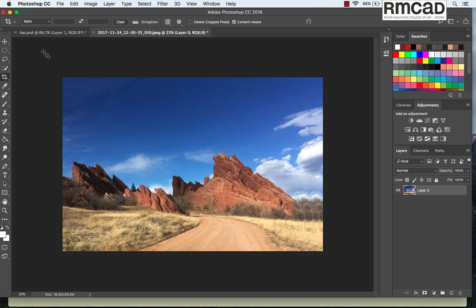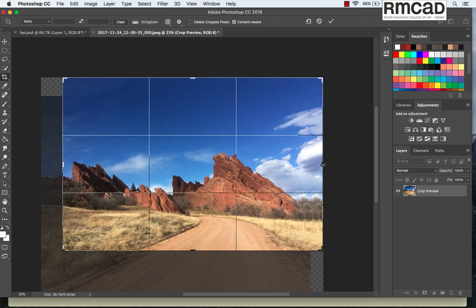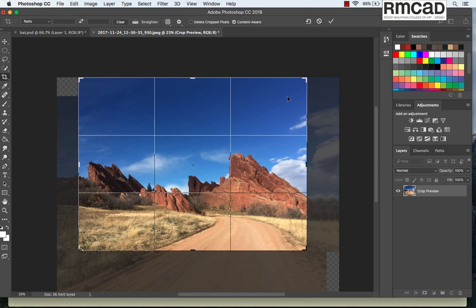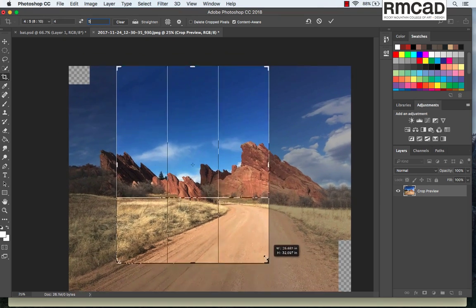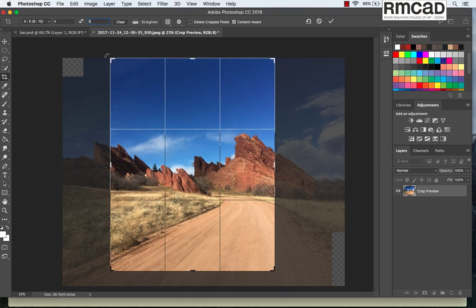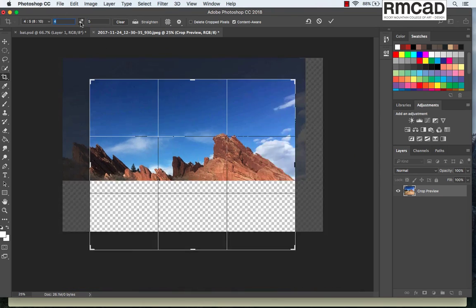Let's talk about some of the other things that this crop tool can do. Let's start over here. So we have, first of all, the main way that it works is by a ratio. The ratio just means that if I click on it and I select certain parts of it, it's just thinking about this in terms of this ratio. Well, I can constrain that. So let's say I know that I want this to be a 4:5 ratio. Well, now I can constrain the proportion so it always stays within that 4:5, or I can reverse it.